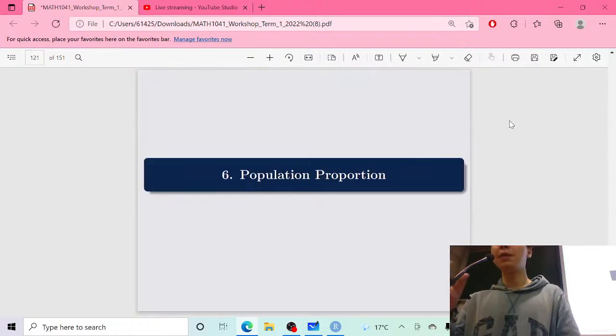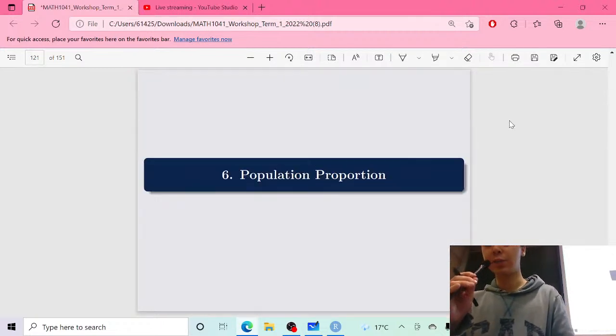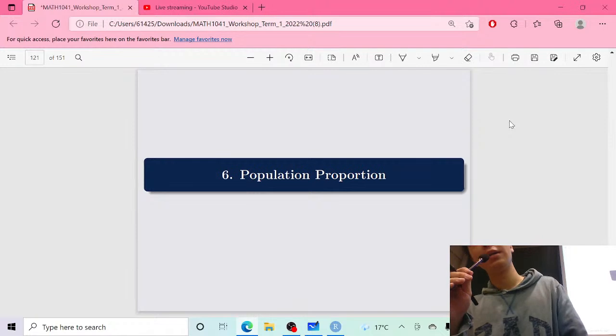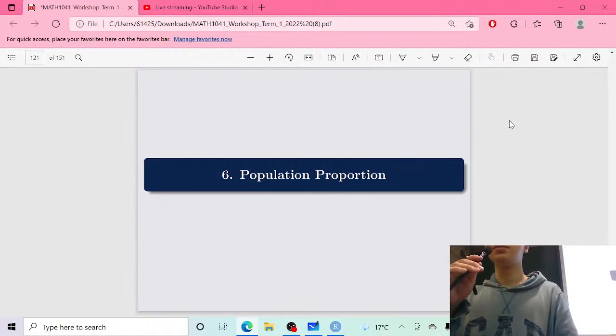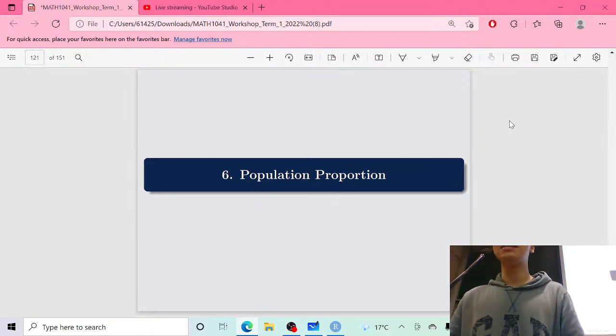Okay, so that basically ends the 5th chapter. I'm going to spend a little bit of time on chapter 6, and then basically the rest of the seminar is going to be a rehash of what we've already done, but we're just going to be doing it for 2 parameters instead. So it's more or less the same thing, but we're just adding an extra layer of difficulty by adding in another parameter.